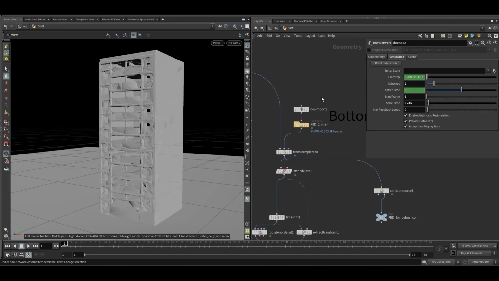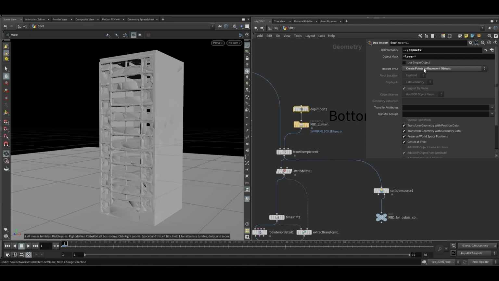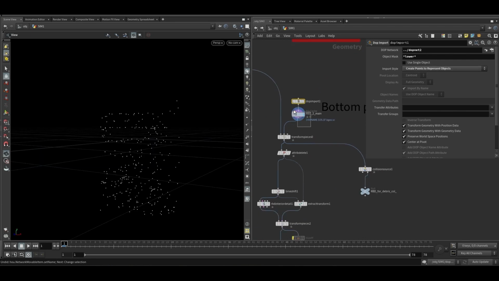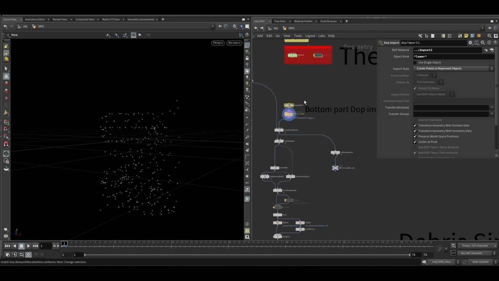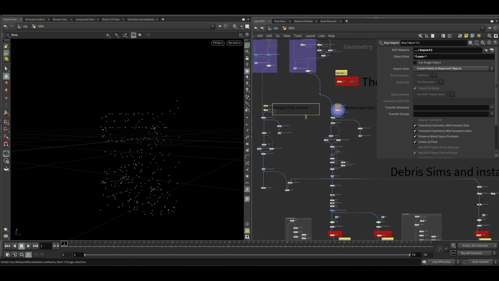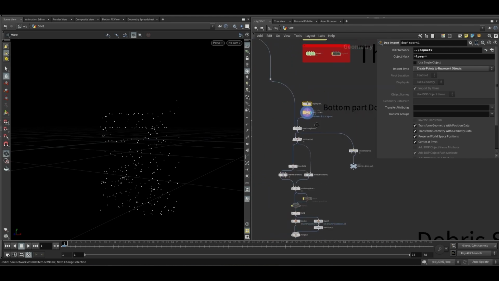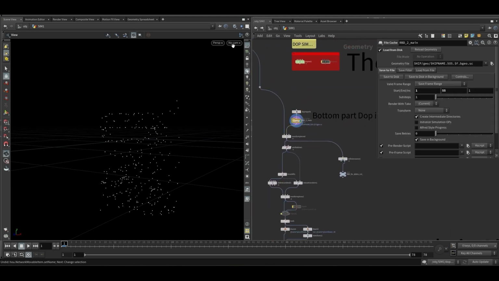If I cache it, I'm caching the DOP import, which is getting the points to represent the object. If I cache the points, I'm getting something like this, and I'm caching only the bottom part here, right? The top part I'm caching there. The bottom part is coming like this.